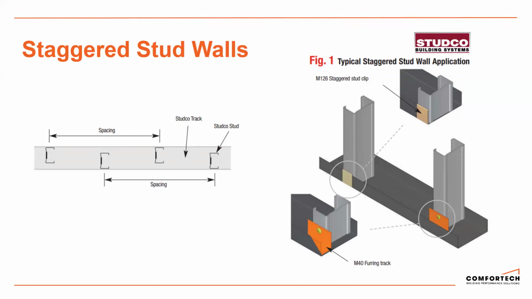Your staggered stud walls, again, acoustically they're very good. Structurally they're very bad. We don't really like them as a distributor or a manufacturer because again, you're not building noggin track into it. You're only lining one side of that steel stud. So you are really limited to how high you can build with this type of wall.